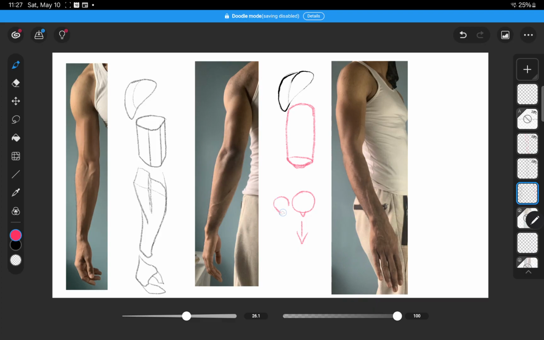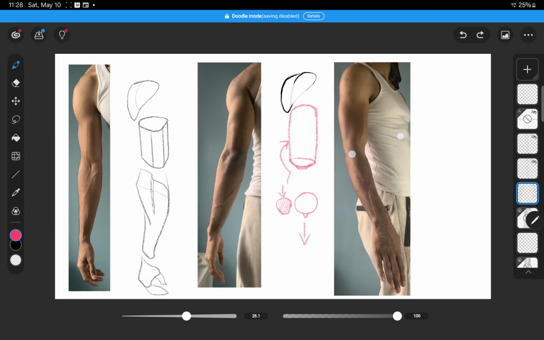And then we show more of it. Then we have the bicep, and then it comes down. So this would be the top plane of that tricep. So the back here is the curve, which is what we're seeing right there. And then this right here is the bicep, which is exactly what we're seeing over there. Hopefully this is making sense.